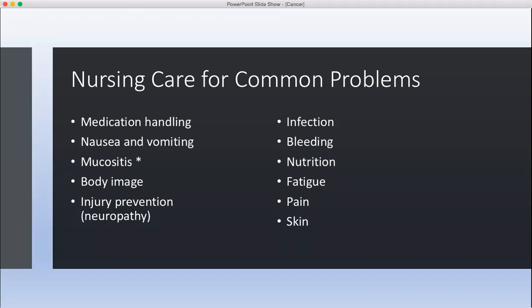Okay, so what do we do for patients when they have problems related to the treatment that they are getting? We already talked a little bit about radiation, right? Like limiting sun exposure, protecting that skin, not using harsh chemicals. But what about the medication that we are administering as nurses? There are some medications that are anti-neoplastic therapies. For example, methotrexate is a medication we use for the treatment of things other than cancer. And so you might see that medication administered on a medical surgical unit.